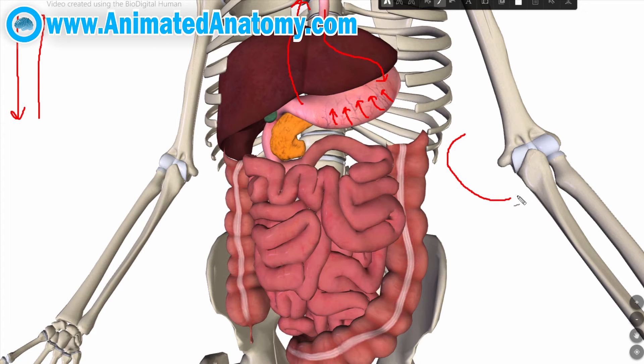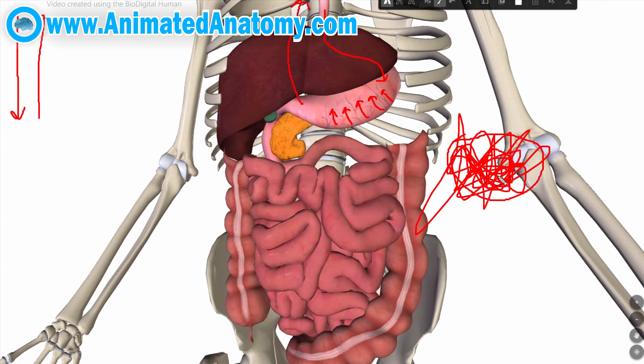Let's say you eat a donut — a very nice looking donut, like in those American movies where police officers always eat extremely nice looking donuts. Well, after all these hormones and all their effects, that donut would look nothing like a nice little American donut. It would be completely crushed, dissolved, and mixed, and after that it would go into the duodenum.